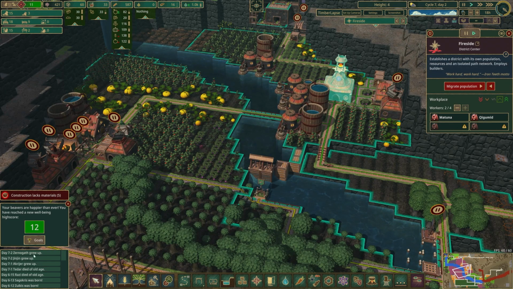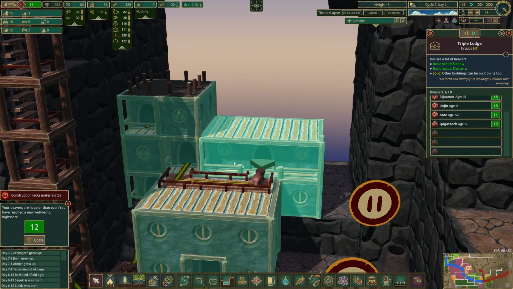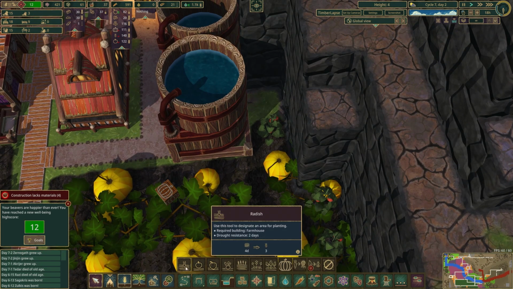Oh, we had beavers grow up overnight. That's what happened. Our new housing is finally starting to pay off. And we still have 9 free beds. Ooh, are you lucky here? We have a nice tidy bit of green ground where we can plant ourselves a tomato.